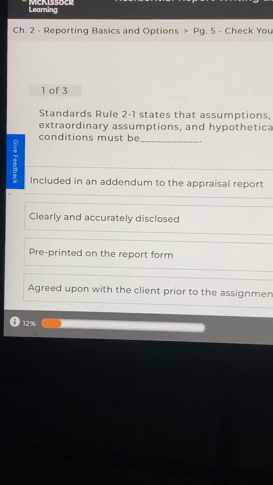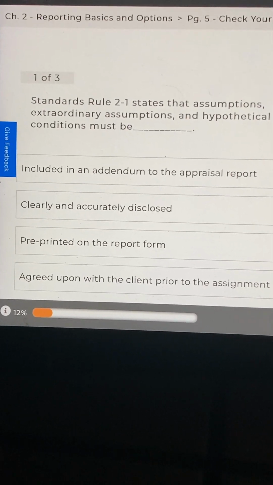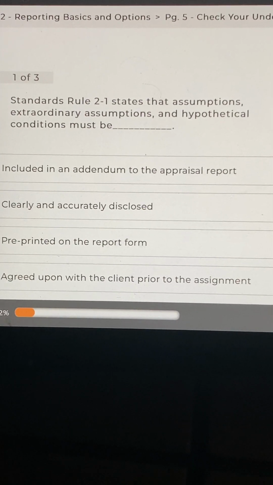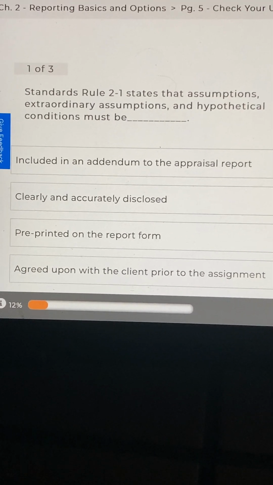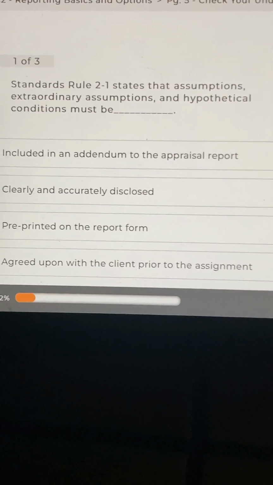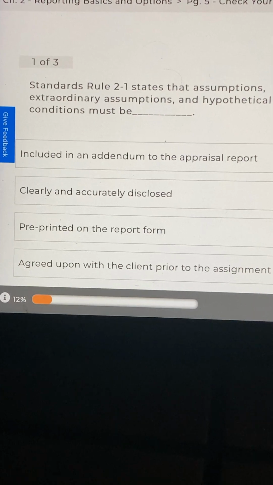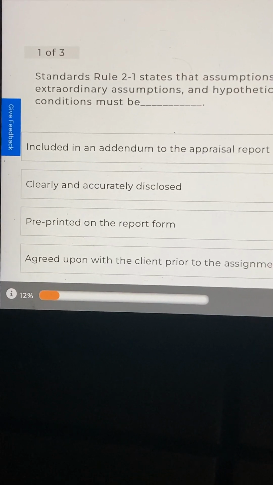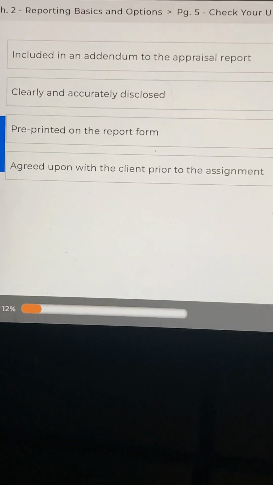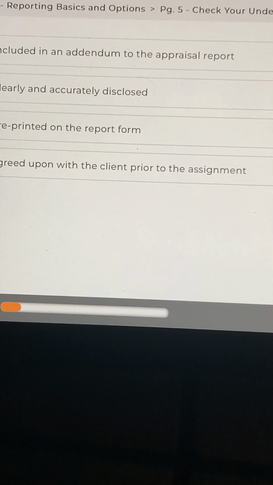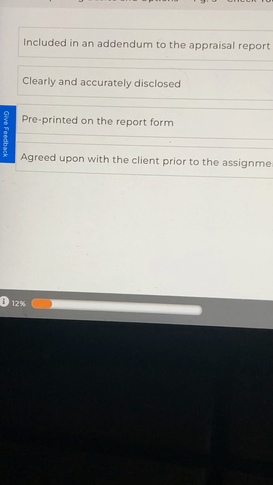Number 1. Standards Rule 2-1 states that assumptions, extraordinary assumptions, and hypothetical conditions must be blank. A. Included in an addendum to the appraisal report.